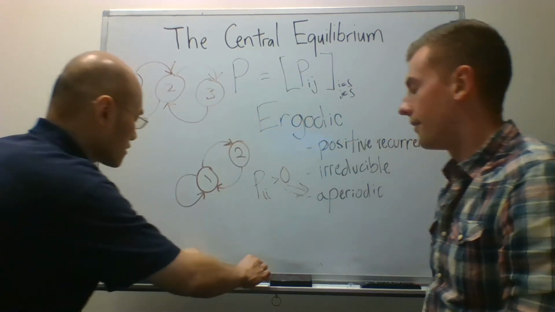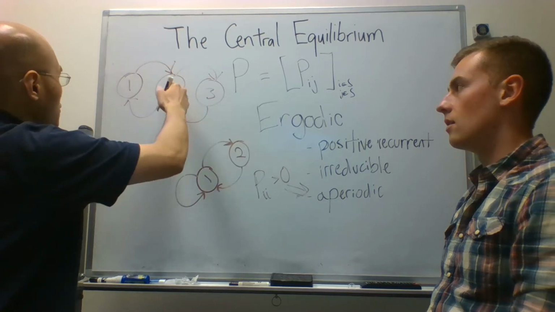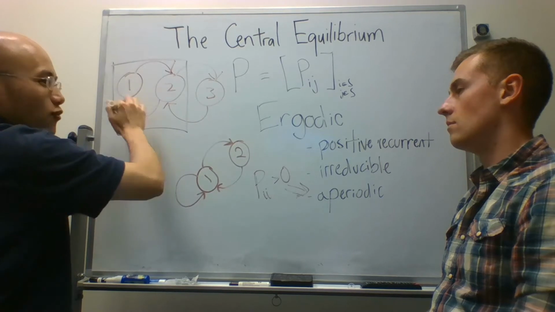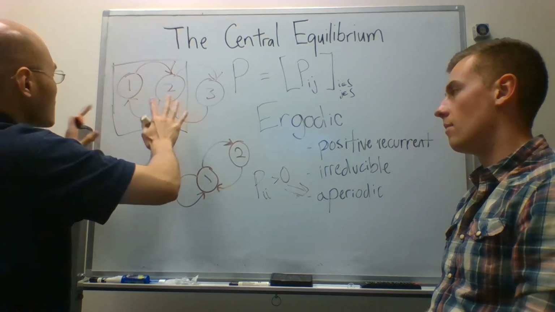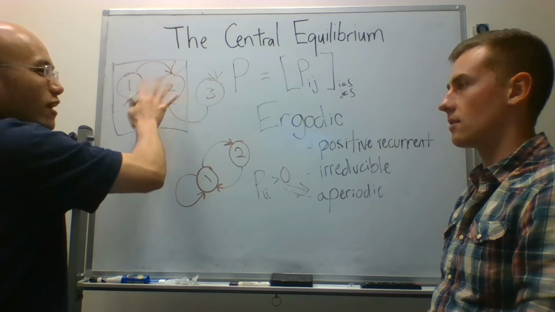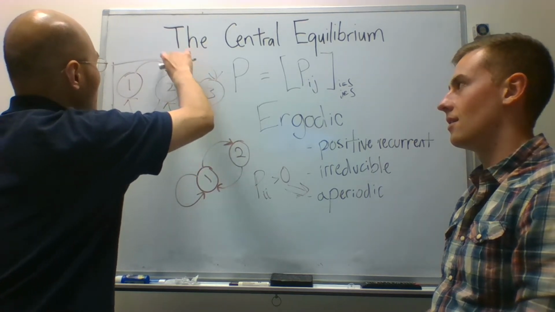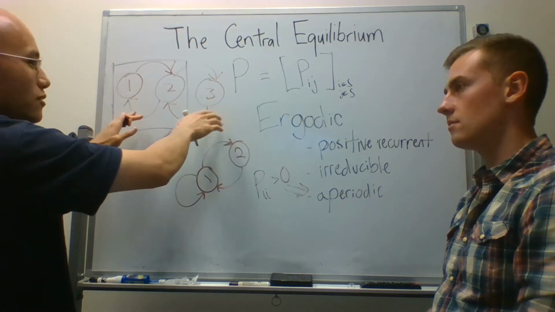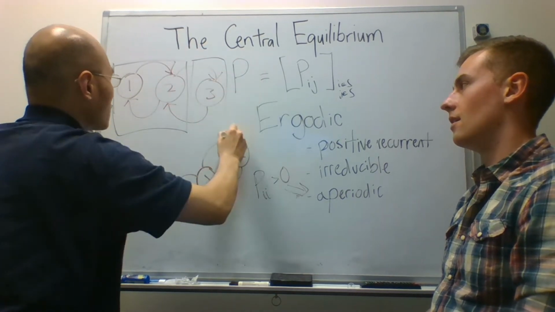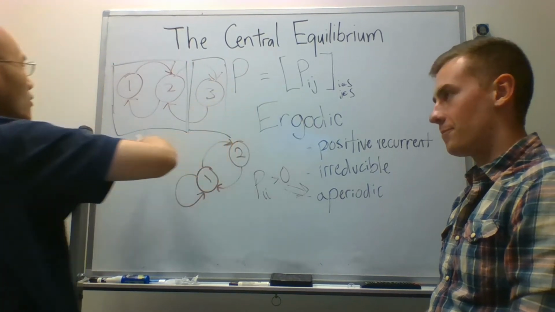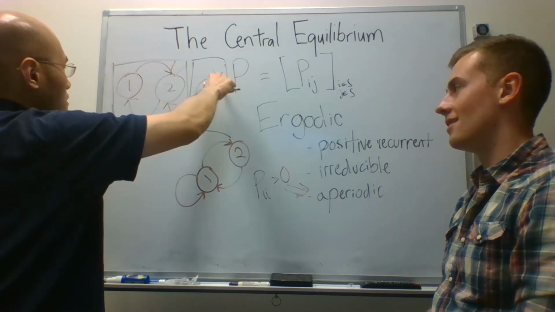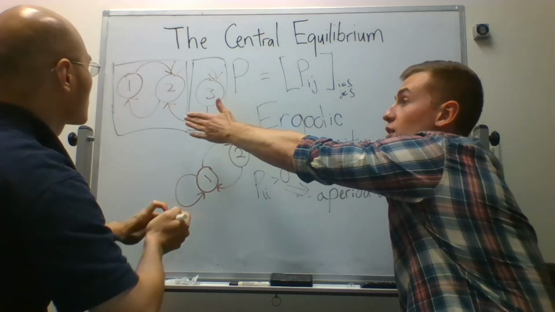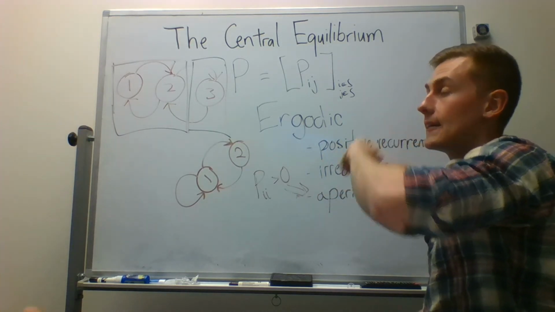Yeah, I think what you were trying to say there was if you can go from 1 to 2, then you can treat this as kind of like one state, and then if you can show that this state can go to 3, absolutely, then that's irreducible because this is another state right here. Yes. Right. And so if you can go from this state to this state, then you've shown that it's irreducible. Exactly. This state to this state and back. Right. You need to always go back. That's the idea. Right. Okay.